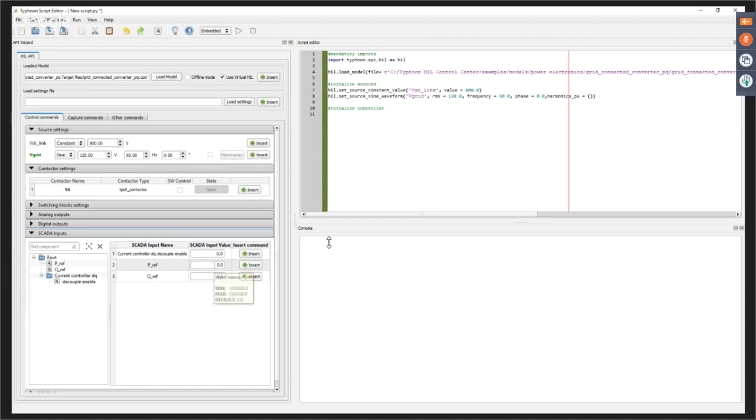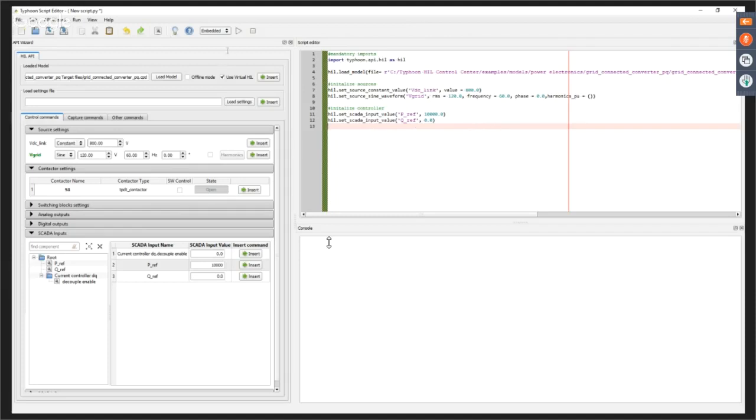And let's say that we will be working with a power factor of 1, so there won't be any reactive power in this case, but we will have 10 kilowatts of active power. Okay. So we have initialized the controller.